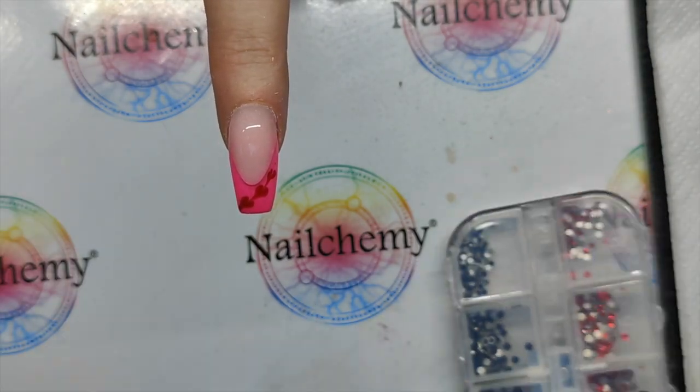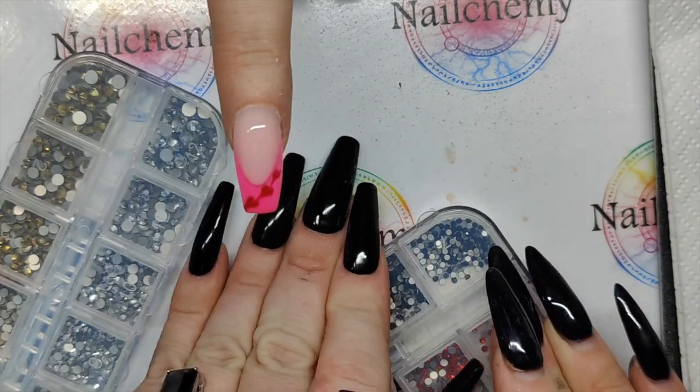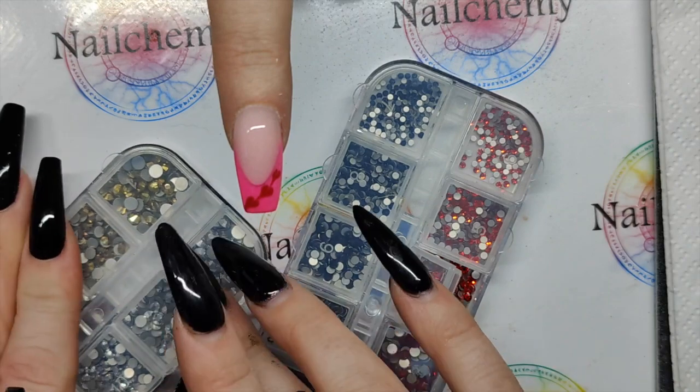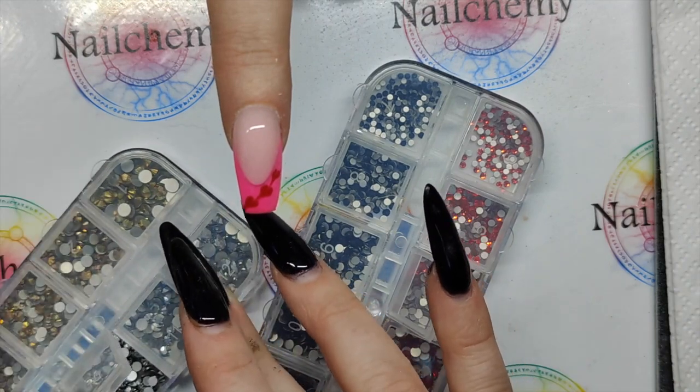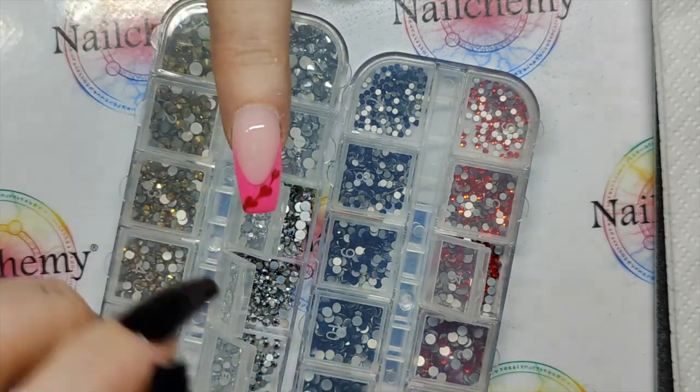Oh my goodness. Right, so I'm going to do a mashup of the red. These reds are so pretty. The red and the silver. I'm not going to use too many reds. Not too many.